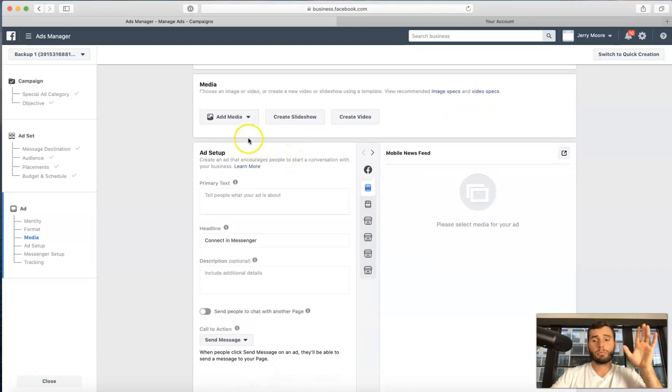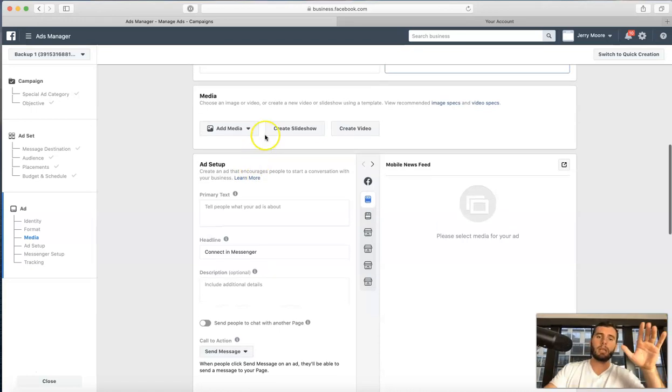Okay. So really simple to create an advertisement here. All right. First thing you're going to see is the media area. We're going to add media. This is where we're going to add a picture, right? We want a picture or a video. If you guys are doing video, awesome. If you guys are great on camera and you know what you're talking about, if you've done this before, videos work extremely well. If you're terrible on camera, haven't done videos before, and haven't done any self-marketing before, do pictures, okay? That's my advice to you.